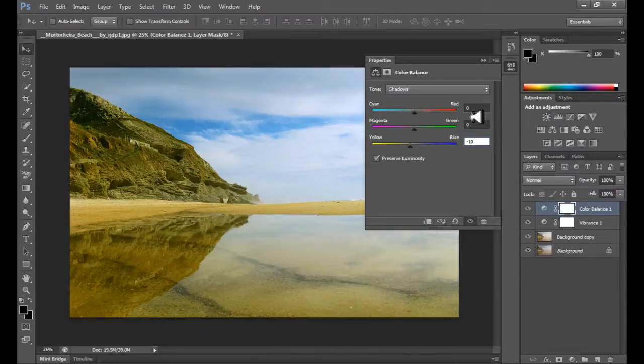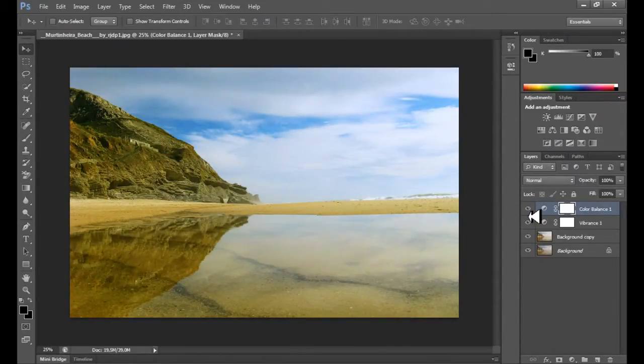At -10, maybe some magenta is a nice idea, but also I think my image right now has too much contrast, so maybe only about 5. And if it's too strong, we can also add some cyan, for example at -5, and take a look.